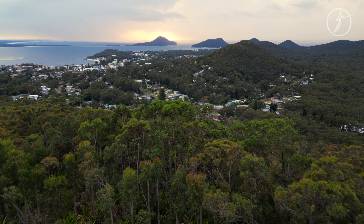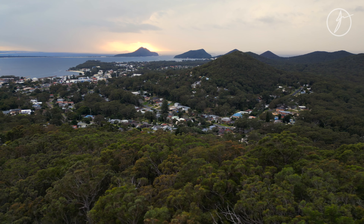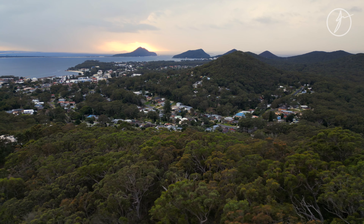Here we are on site at one of my local lookouts, looking out over Port Stephens where I live. Today we're breaking out a new lens. To be honest, I've had it in my kit for a little while — I've been using it, testing it, deciding whether it's going to stay in my landscape photography kit. And today is the day I'm giving this lens the thumbs up. It's going to stay in my kit full time. I absolutely love this lens, so let's break that out and I'll talk you through why this is my new favourite landscape photography lens.